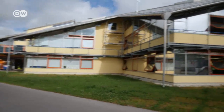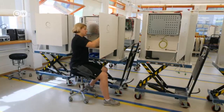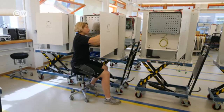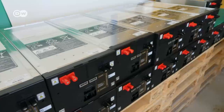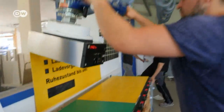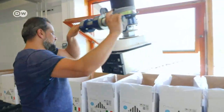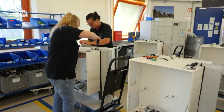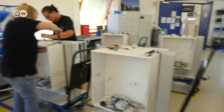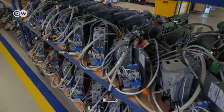The Sonnen company started dealing in solar storage systems seven years ago. So far, they've installed more than 20,000 — no other company sells more in Europe. But Sonnen doesn't just sell batteries. Homeowners without their own solar power facilities can still participate by joining what's known as the city system. Membership costs around 4,000 euros, which gets you some electricity, and the rest you can buy from Sonnen's community network.